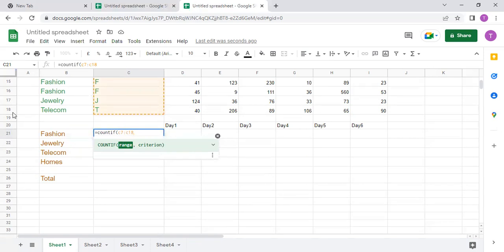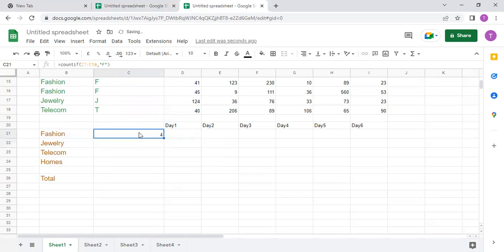This is the 18, comma. You use quote. Since the first is fashion and is represented by F, you close the quote and close the brace, press enter.